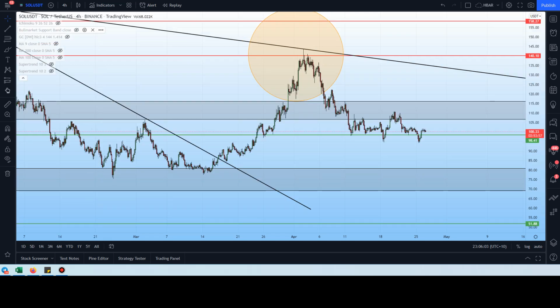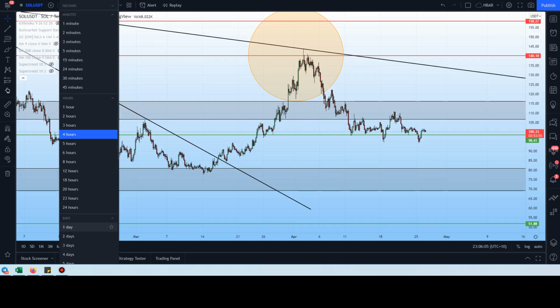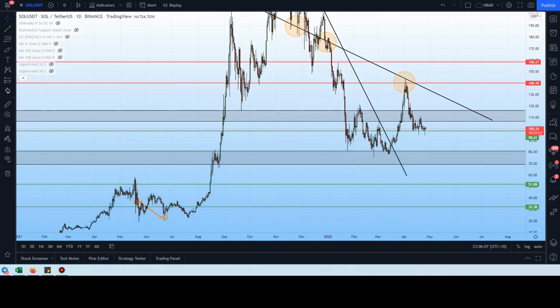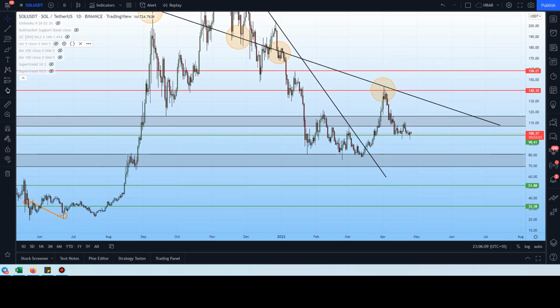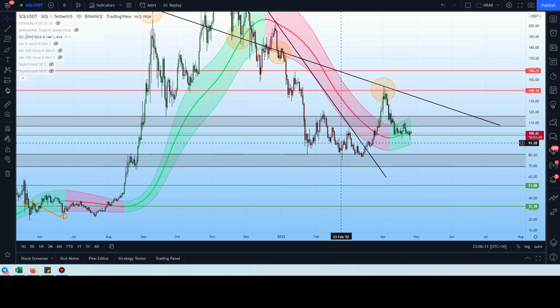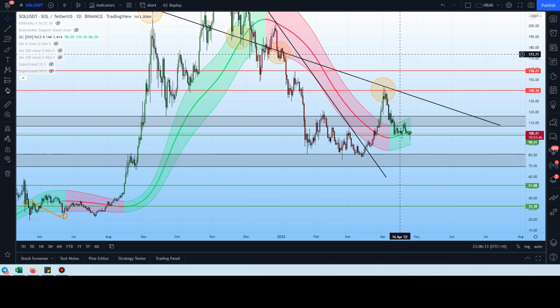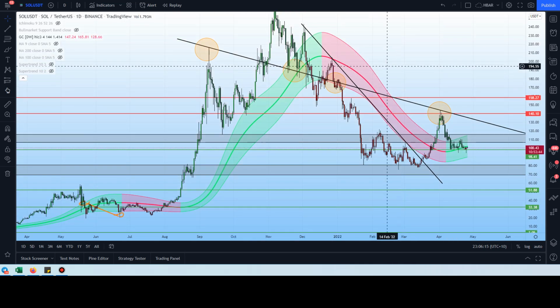So with that being said, guys, I'm going to move back to that daily chart. We're going to be quickly taking a look again at some of these technical indicators, just running through them again. Gaussian channel. Looking pretty bad, guys. Looking pretty bad. All right, the Gaussian channel. I love the Gaussian channel, but it's looking pretty bad.